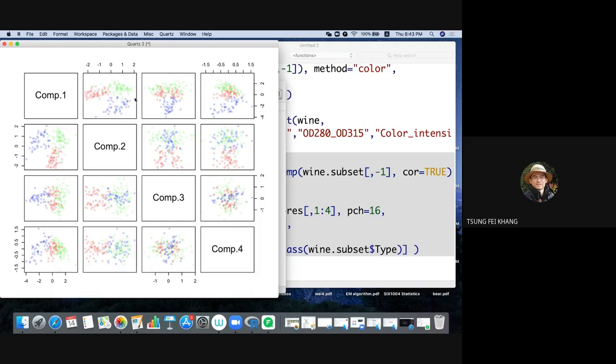After you do the separation here, you can separate on the second principal component between the red and the green, right? So still possible, right? So even though you have reduced the number of variables, you're still able to achieve the separation, okay? Of course, like I said just now, whether you do this or not actually depends on what your client actually wants, right?